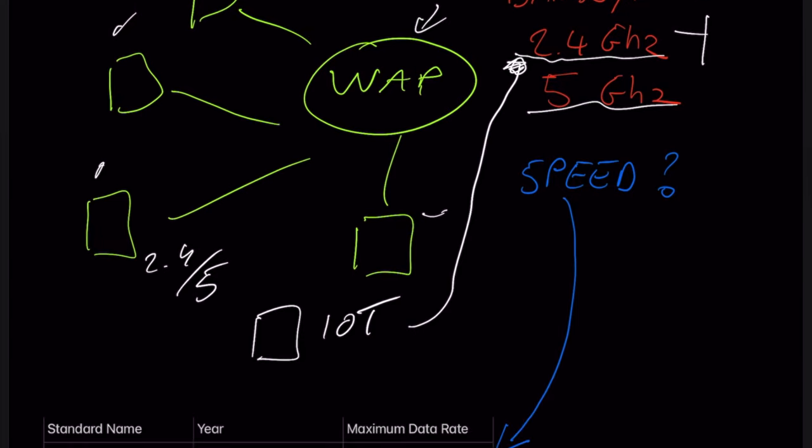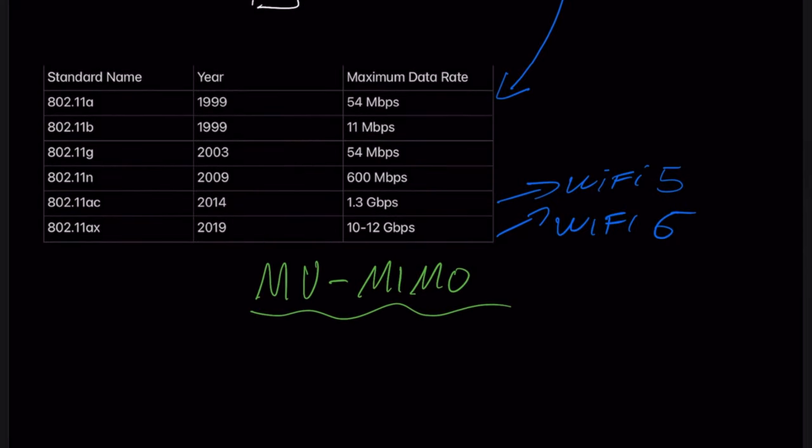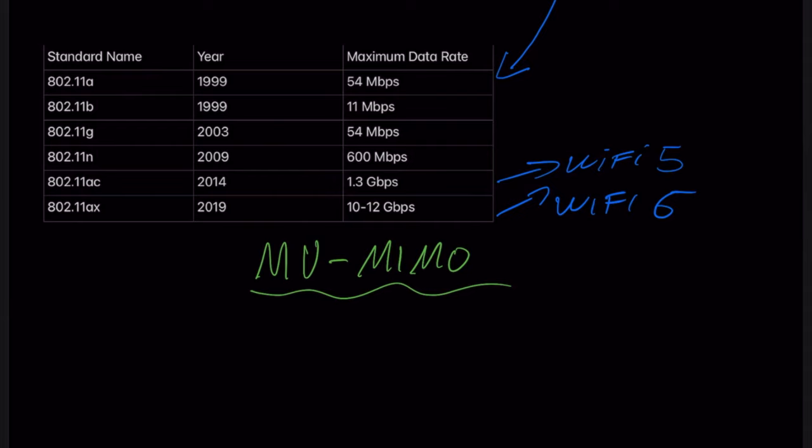Talking about speed, let's look at different wireless standards that are represented over here. Wi-Fi has had several iterations. The current iteration is Wi-Fi 6. By current, I mean that is basically consumer grade. It's got to the point where a consumer, me and you, can go out and buy a Wi-Fi 6 access point and can buy some devices that are Wi-Fi 6 compatible. For example, the new M1 MacBooks are compatible with Wi-Fi 6. I don't think I have any Wi-Fi 6 compatible devices at the time of the recording, but soon I will be moving to Wi-Fi 6.